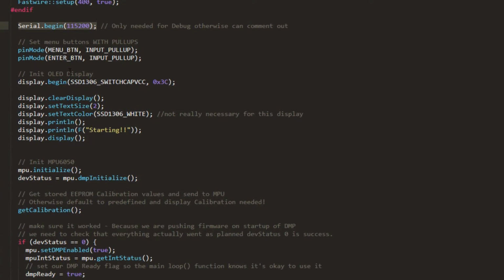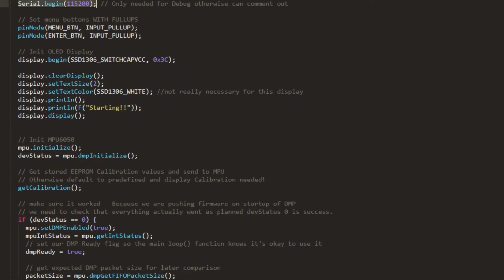We'll set our 2 menu buttons as inputs with pull-up resistors because the menu buttons are tied to the pins, and then the other side directly to ground. So when no one's pressing a button, it is in an active high state. A low would mean somebody actually hit the button. It ties that pin to ground and pulls it down low.